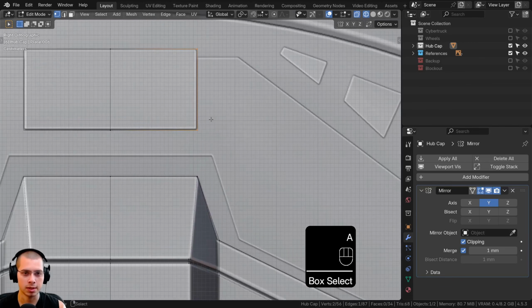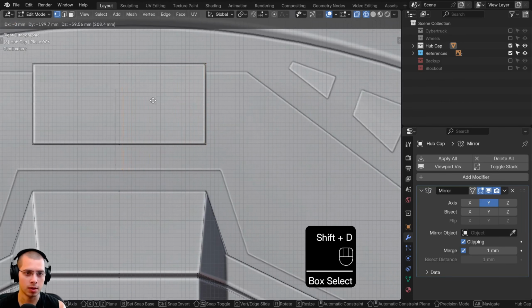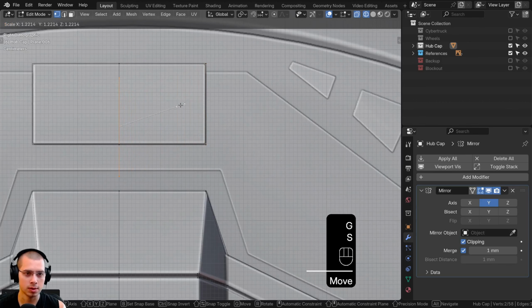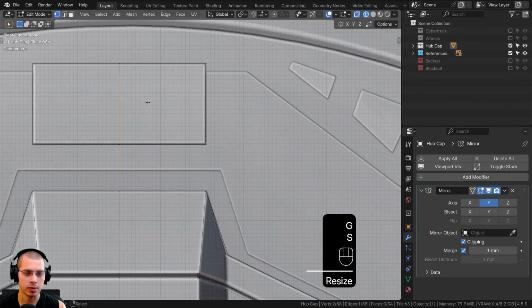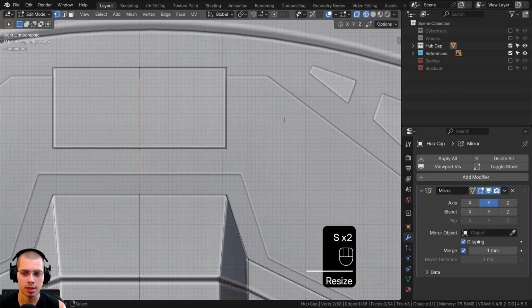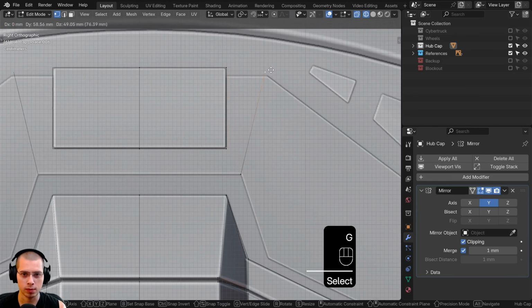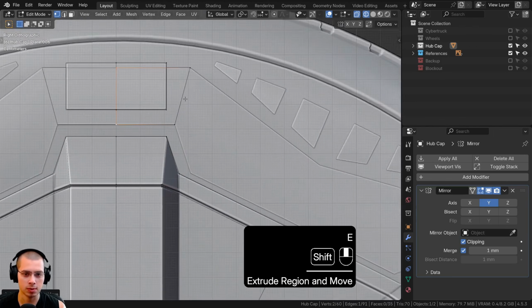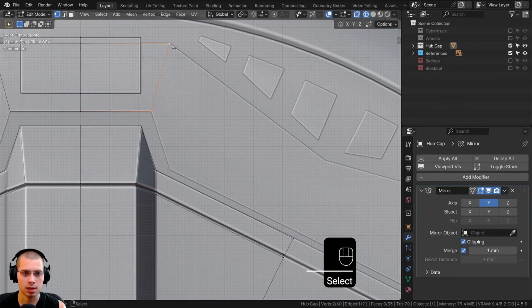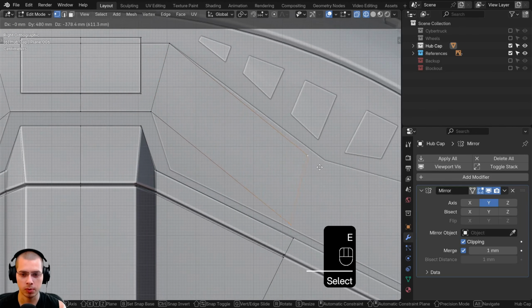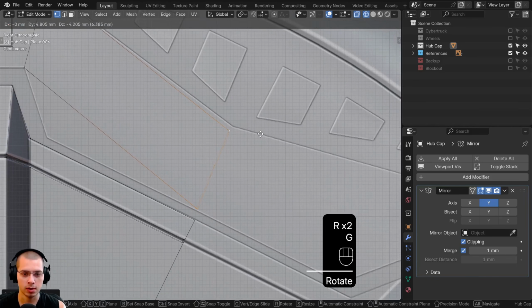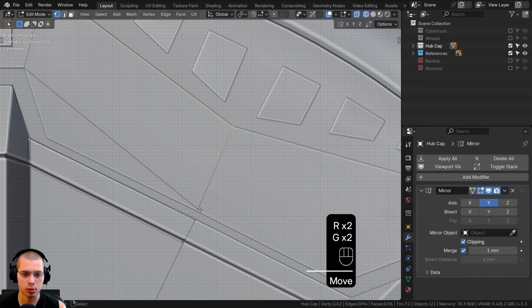So let's just box select these vertices. We'll duplicate them. Let's bring it into the mirror and scale it up here. Now if we try to extrude it out, it's going to be connected to the mirror. So we'll box select these vertices here, duplicate it, move it down. Then we can select this and we'll move it up here. If we select both of these, we'll extrude them into the mirror so they connect with the mirror. We'll select these vertices and extrude it all the way over to this corner here. So this is where it's going to eventually merge up to.